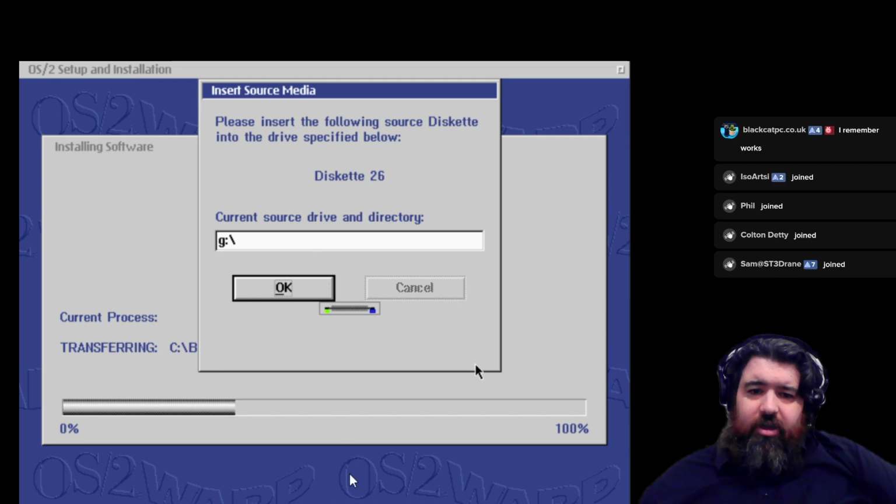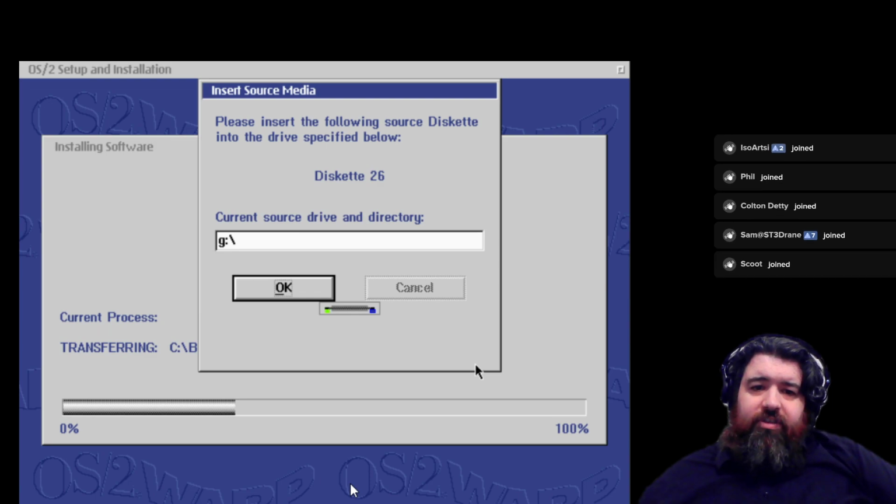Disk 26. I tell a lie. The current disk set I'm on is not 40 floppy disks, it's 50 floppy disks. That means I've just passed the halfway point.